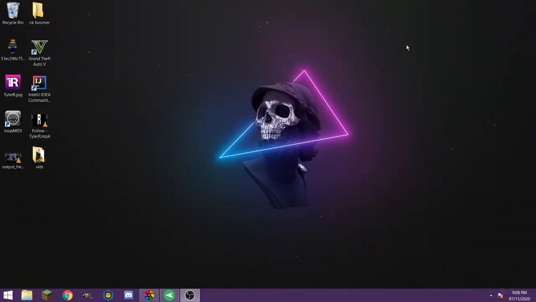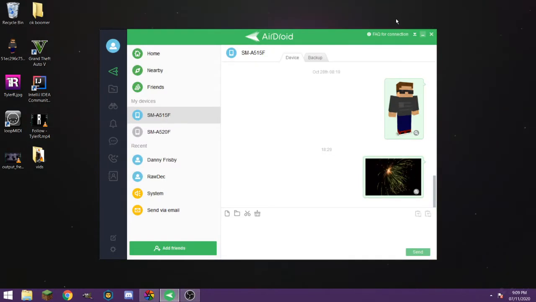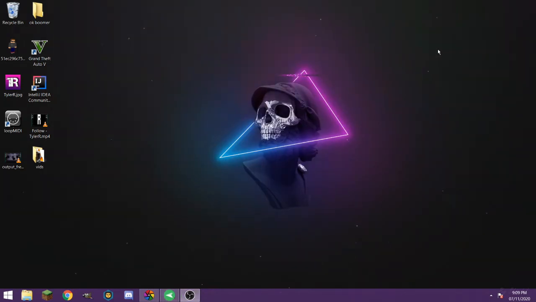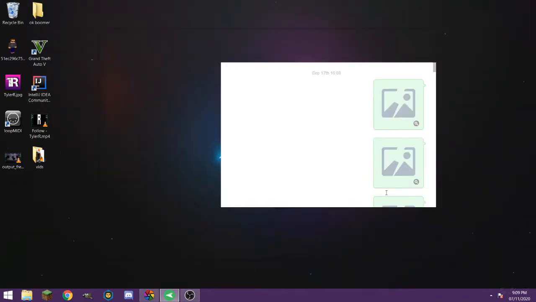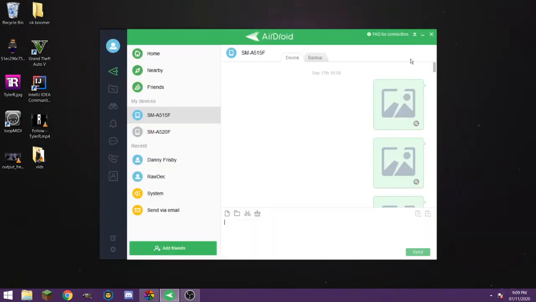Obviously I don't use Lightroom because I need Windows 10, and I'll also be using AirDroid. If you're on Mac and using an Apple phone, like an iPhone or an iPad, you can use the Apple equivalent to upload your photos, though I don't know what it's called. I don't use Apple, but because I've got a Samsung Android phone, I use AirDroid. You connect it up and you can send things directly to you. It's a bit glitchy sometimes, but it works.